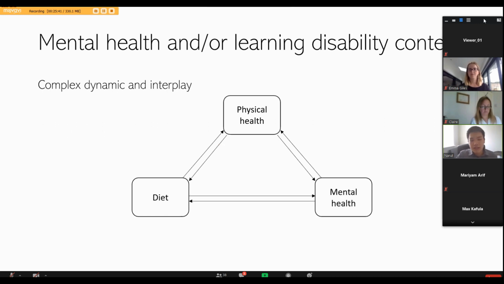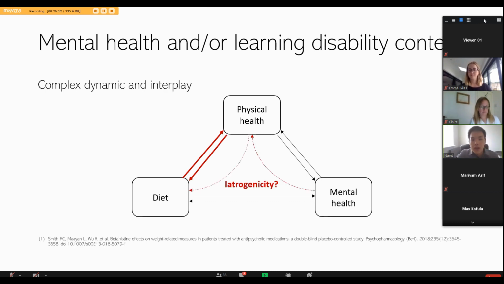So let me talk a little bit about the influences between the three components of diet, physical health, and mental health. And actually, we'll be talking about whether these should be considered three different components later. I've been talking about diet and its relation with physical health. And I think that's the most obvious thing that people get. They understand that if you're obese, then you're more predisposed to diabetes and other diseases. I think people can understand that. The other two bits, however, aren't as well discussed.